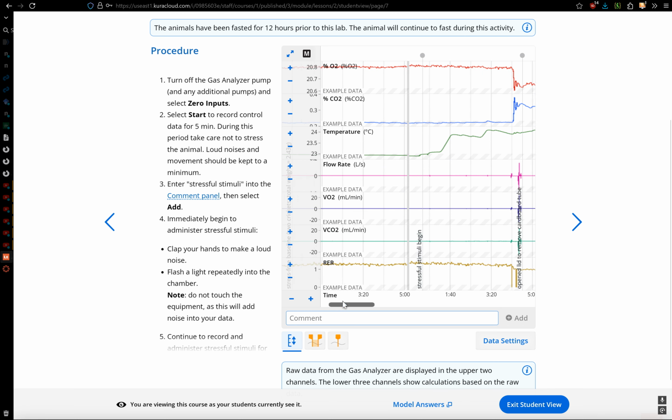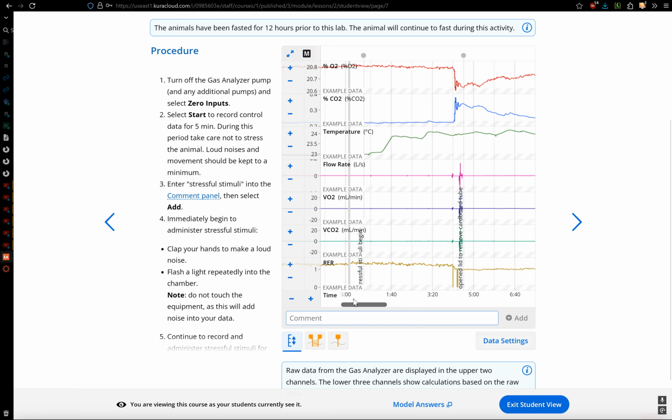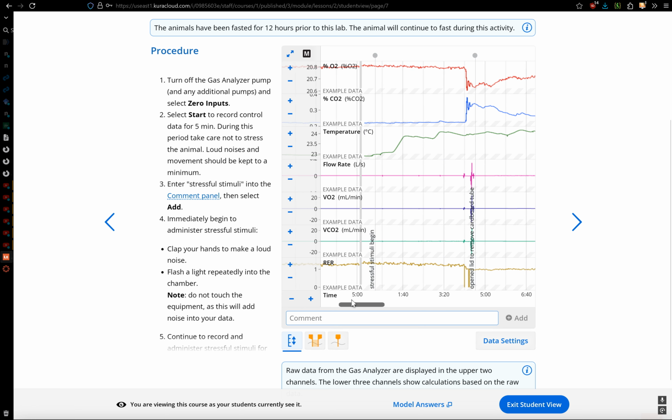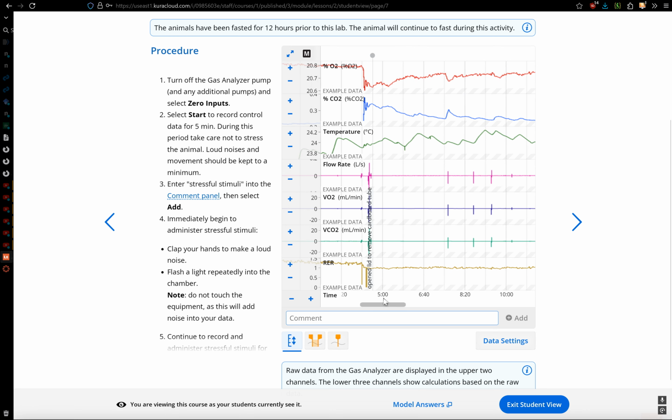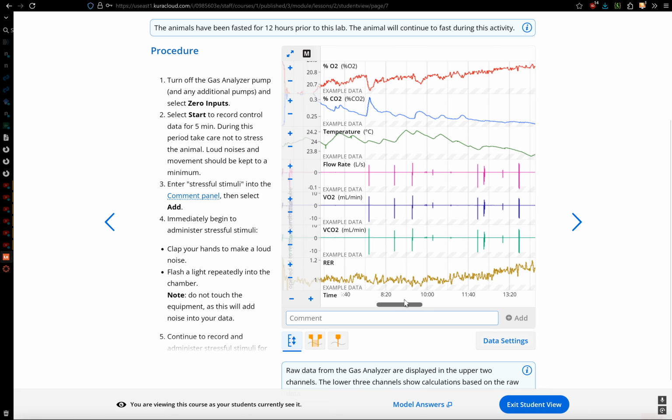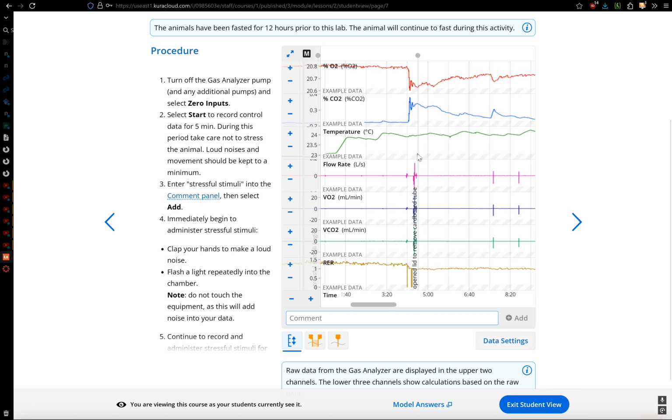And it's going to go over. This is the start of the stressful stimuli. You can see temperature is changing. So they're actually exposing it to light and sound. And then they open up the lid. So this is actually not very useful data. Well, actually, it opened up in this area, and then they added it back in.